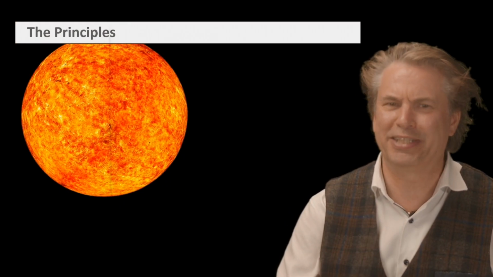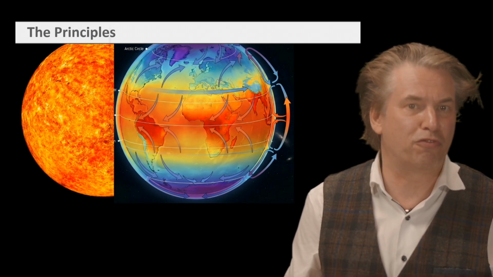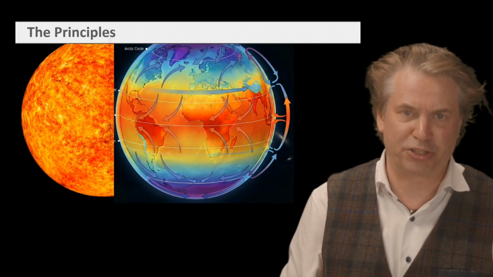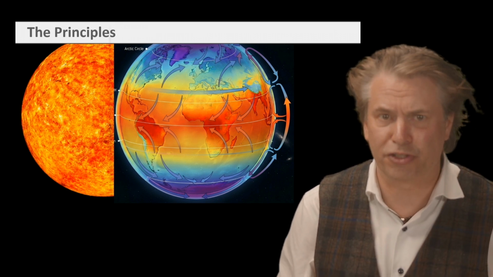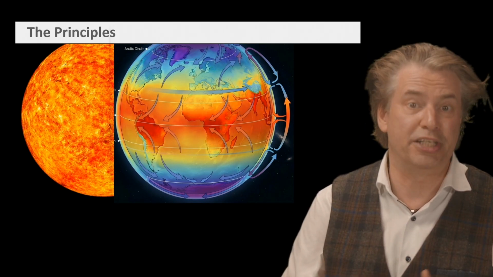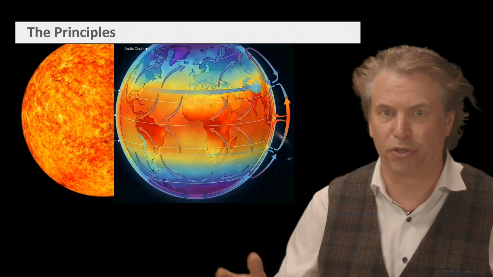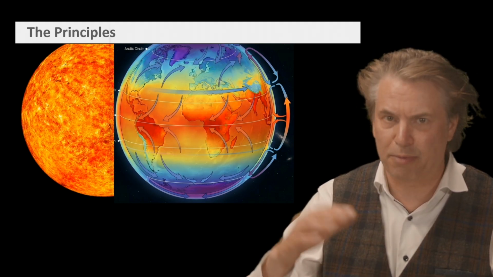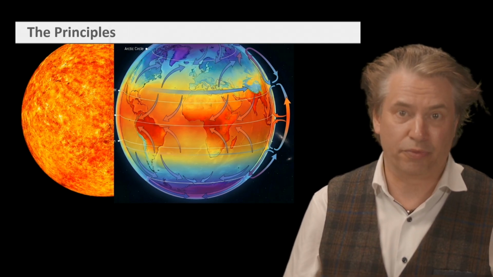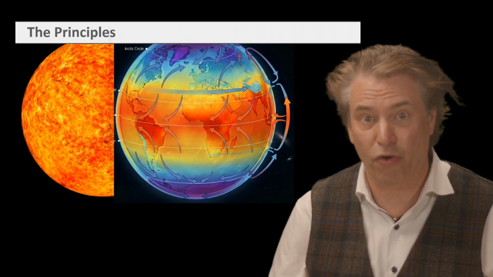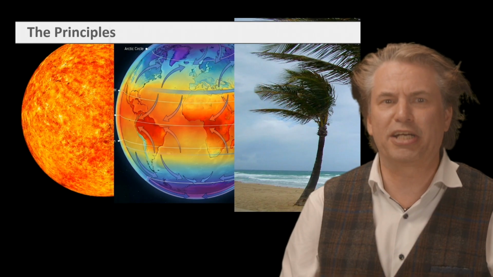Again, let's start with the sun. Solar rays cause an uneven heating of the surface of planet Earth, creating temperature and pressure gradients. The temperature gradient can be the result of a number of factors, such as the position of Earth with respect to the equator, the presence of clouds, the presence of large bodies of water, and even the type of terrain. The temperature gradient induces a pressure gradient, which leads to an airflow from a high pressure to a low pressure area. This is what we experience as wind.